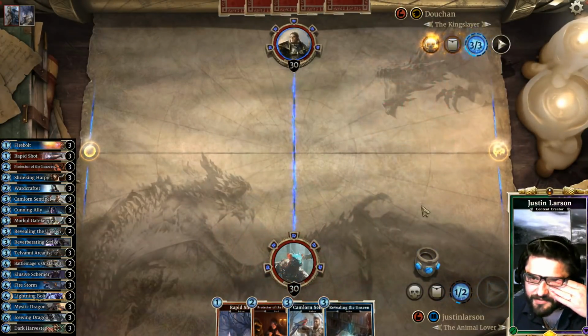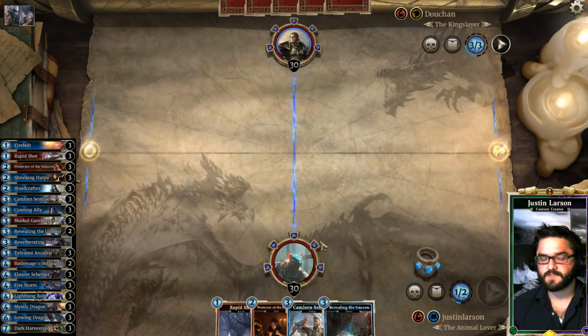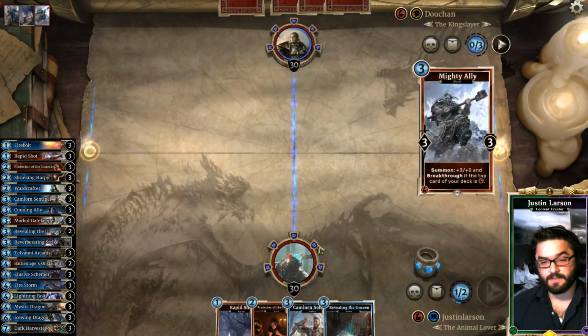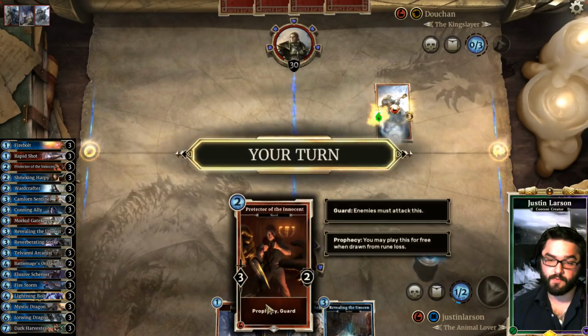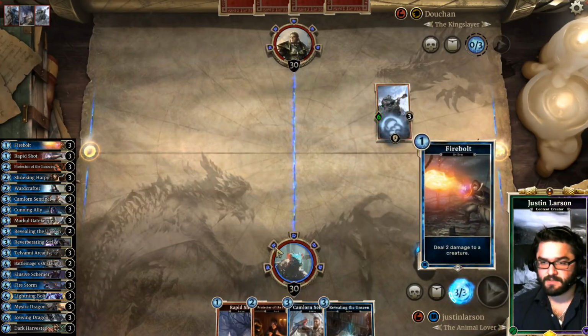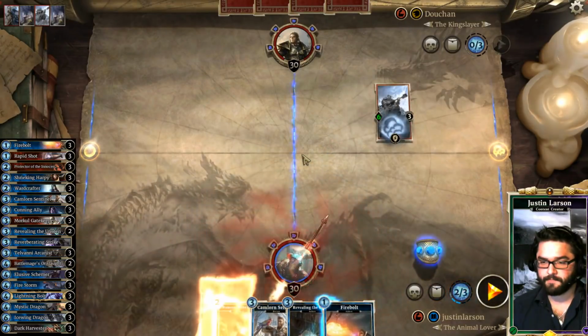I think Rapid Shot's fine on that. Let's see if they lay down the Mighty Ally this turn. They did. Their defense is... And it triggers, so I mean, we'll play our Protector of the Innocent. Or we will Rapid Shot Firebolt, which seems even better.